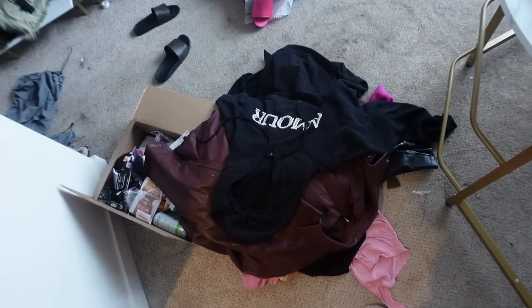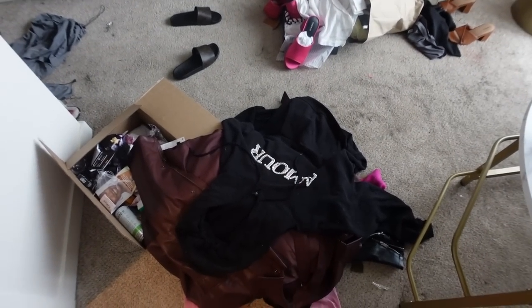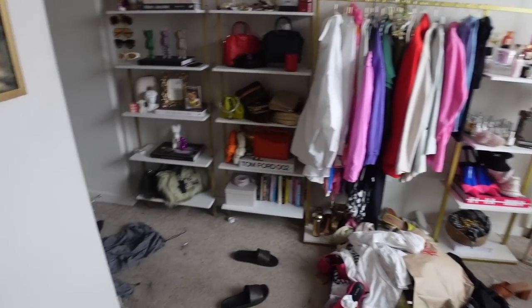This right here is some of the winter stuff I just pulled out the closet, and I already got a big pile outside. So yeah, we getting it together. When I move, I want to be able to have a room for a closet, because this is a lot. I don't want to always be surrounded by all of my purses and perfume and clothes and everything. I want to have a space I can come to and edit my videos and work and record. I want that type of space that's clean, simple, just a desk and a chair, something real simple.